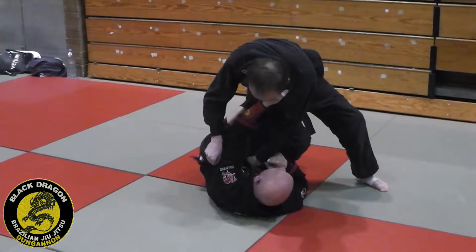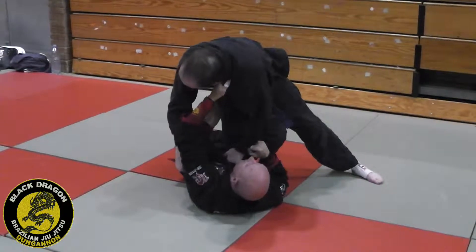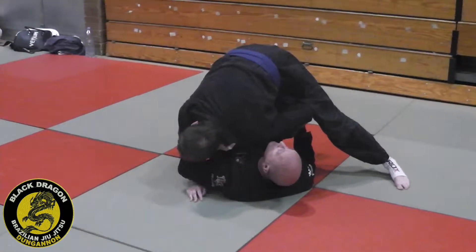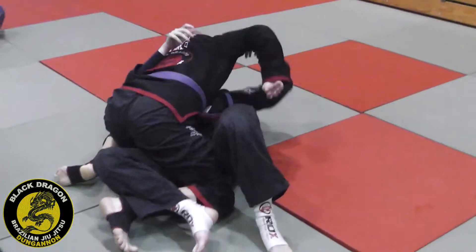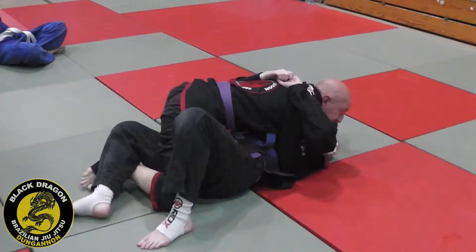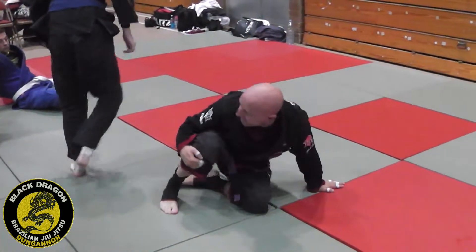Carl is looking to get his cut cross pass. He's looking to bring this knee across. So all I'm going to do is put a little bit of pressure. Jiu-Jitsu is all about action-reaction. I'm going to push Carl away from me. And sometimes your reaction is to push back into me. And when I see that momentum, I'm going to pull with my hand on the collar, I'm going to stuff this, I'm going to bring Carl on top. And we're going to hit that Delvo sweep - I'm bringing my knees towards my chest as I kick him all the way over. And we end up in the crawl space.